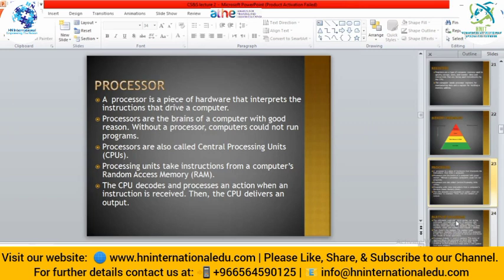So it is the responsibility of the processor to decode or translate the user's instruction into 0 and 1, and then carry out that instruction. And when the processor has done all the work on that instruction, it will also decode the result into the user's language, and the result will be displayed in front of the user.